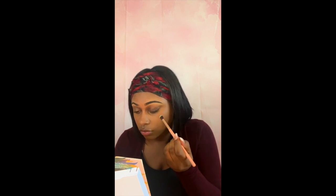So first, I'm going to start off with the darker color. And I'm just going to put that all over my eyelid and a little above my crease as well.